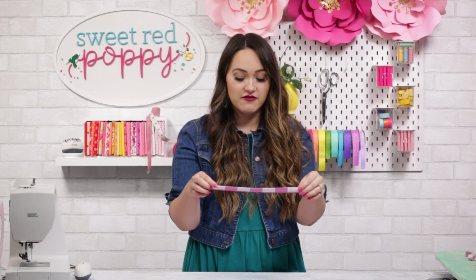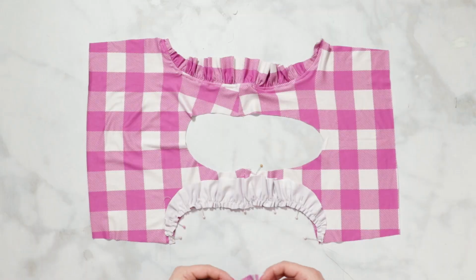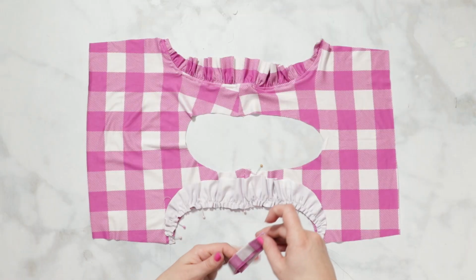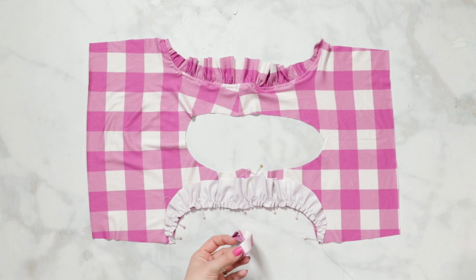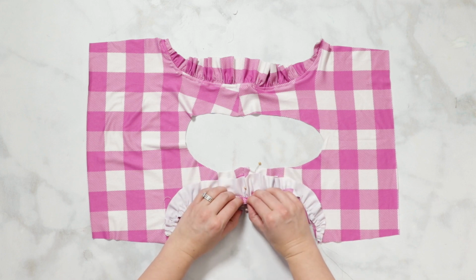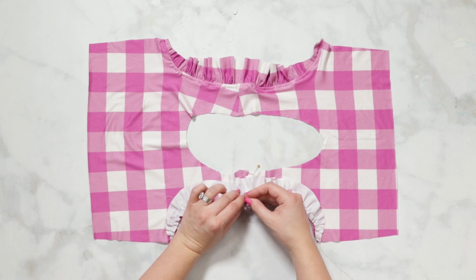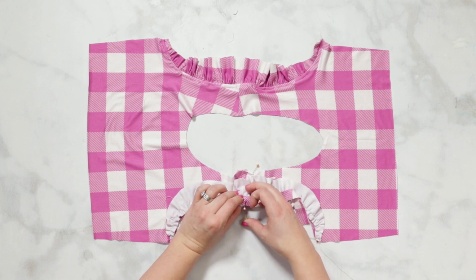Now I'm going to take my armband, which I've already pressed in half, and I'm going to be aligning this with the raw edge of our ruffle and our bodice. I'm going to find the center again like I did earlier. Align that with my seam. This is going to create a little binding for our armband.